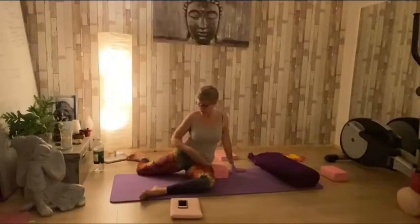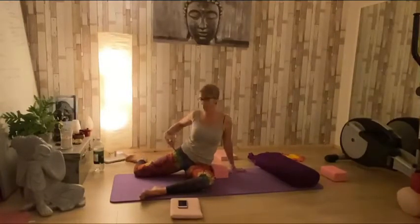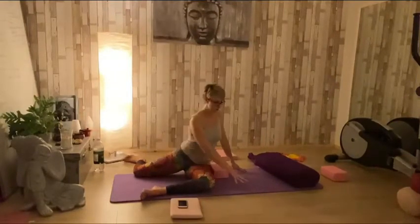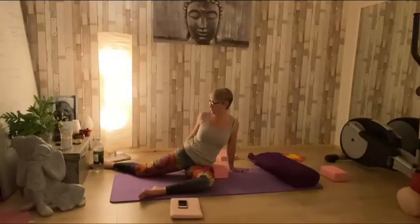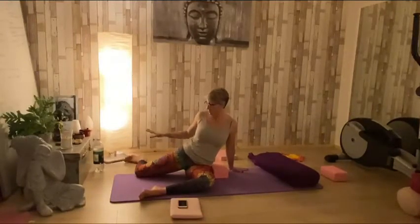So it's 90 degrees. Same with the back one. Back knee is in line with the back hip. The ankle is in line with the knee. If you've got tightness in your body, your back foot's going to want to kick out and just straighten up. So be conscious of that.